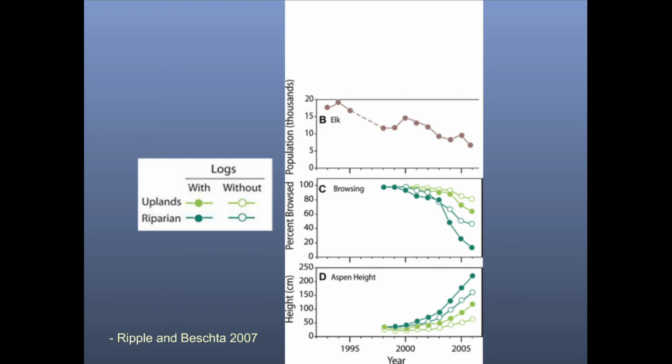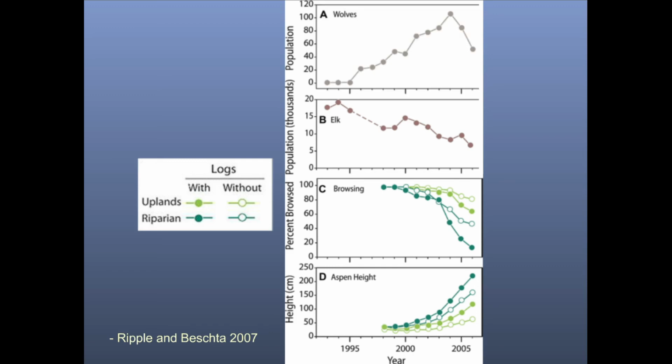And I'd like to mention that we've also seen a decrease in elk numbers through time. So obviously, we can't say this is not some sort of density-dependent phenomenon. We can't say that we're seeing aspen increase in height only because of a drop in density and browsing. But the fact that we're not seeing a drop in browsing everywhere on the landscape, all at a similar amount, would suggest that there is some sort of behavioral response. Elk apparently preferentially stop browsing aspen in riparian areas near logs at a greater rate than in other areas. And lastly, of course, we've seen this drop in elk densities with wolves present in the system.